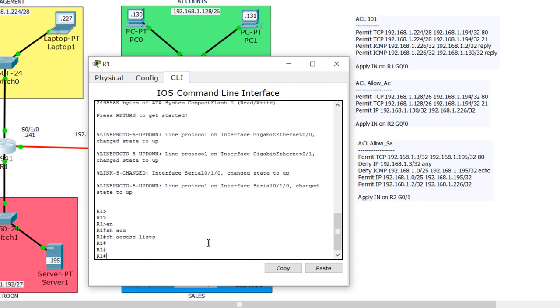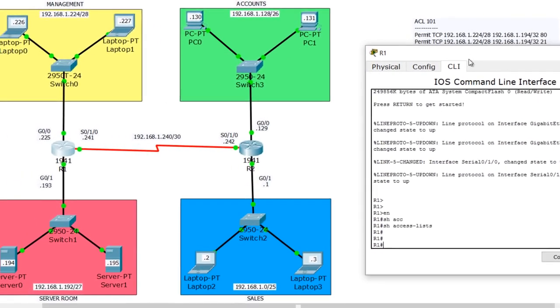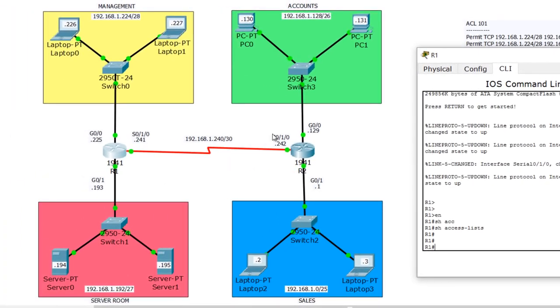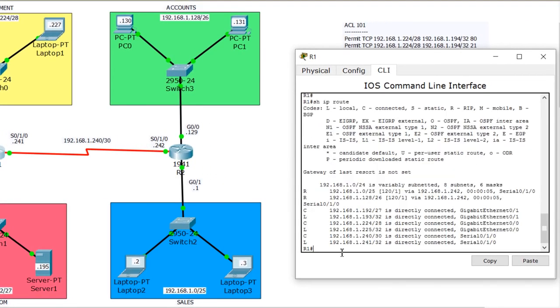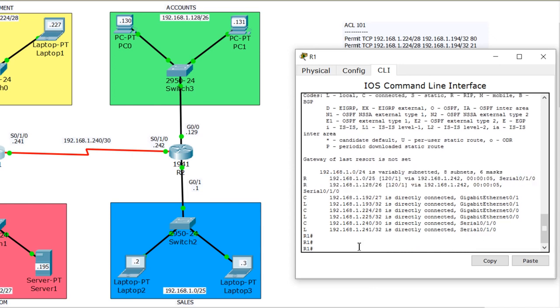There's no access list at the moment. I've configured these routers and devices accordingly, and I'm running RIP routing, so I can say show ip route, and you can see that RIP is running and has already learned a few networks, so that's fine.